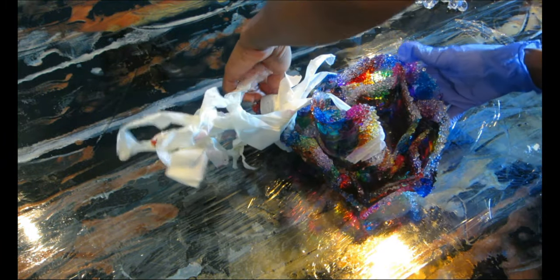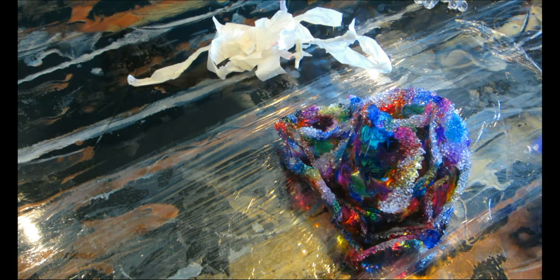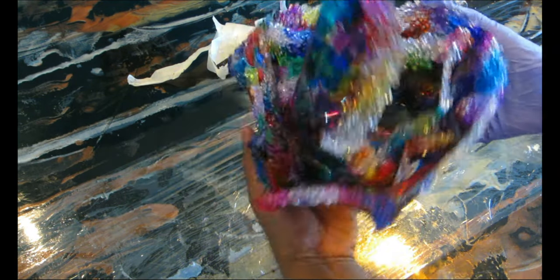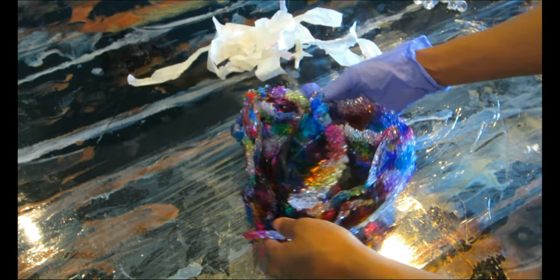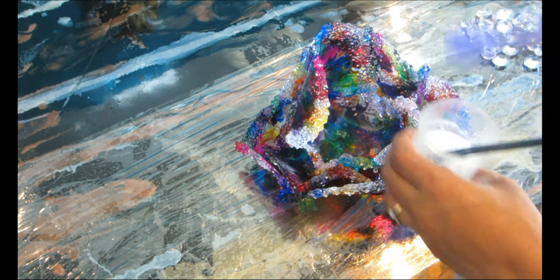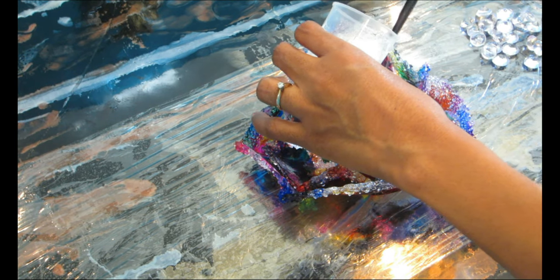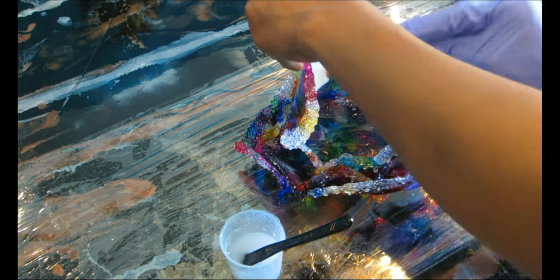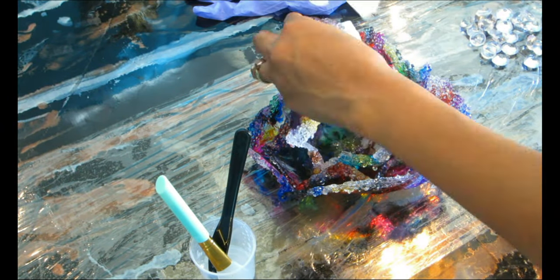The next day I remove the tape I used to shape the epoxy and add some crystal to the center. The long center piece was bending a little and I wanted it to stand straight, so I soften it with a heat gun to remold it. To add the big crystal gem to the inside I use a little clear epoxy and brush it on, then apply heat gun to soften it so I can use tape to pull it and make sure it cures standing straight and tall.